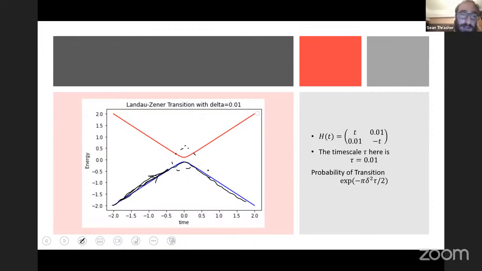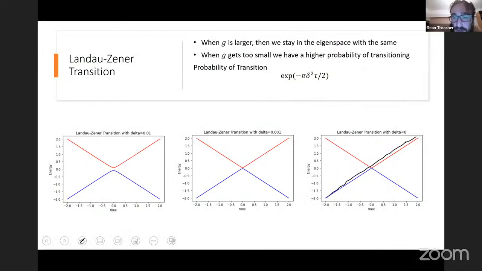with a high probability. And the point is that if you make this gap smaller and smaller, then the chance of you transitioning gets larger and larger. And if you make the change slower, so if it looks like this instead, then there's more of a chance of staying in the ground state. So just to compare, if I start here, I end up here. If I start here, then I end up here, but there's a small chance of going over here. And then if I start here, then I'll remain in the ground state with a high probability.